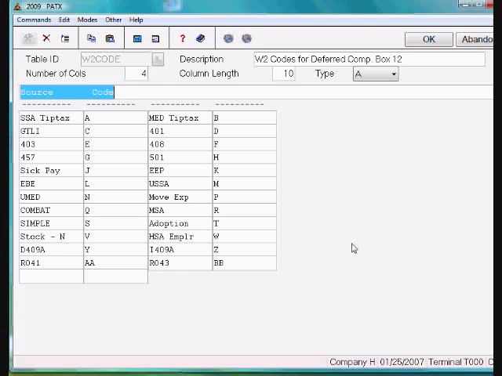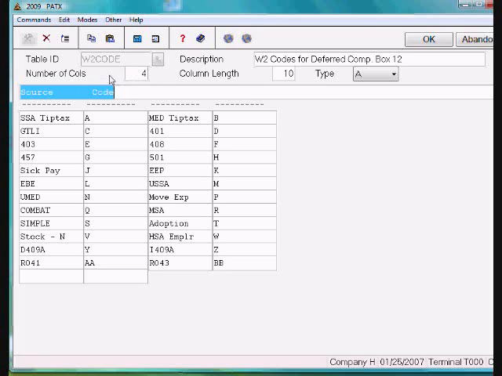Now, the table that I've pulled up happens to be the standard Open Systems table, and Crossover Designs has customized the W-2 process, and this table is not appropriate for use with your payroll system because of my custom W-2 program. So what I'm going to do is, and the way I can tell it's not is its number of columns is 4.